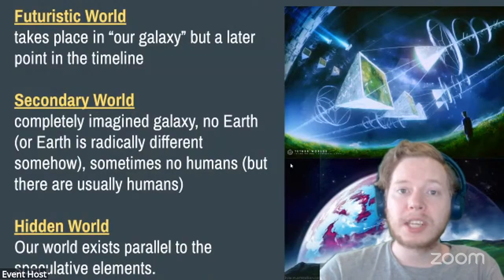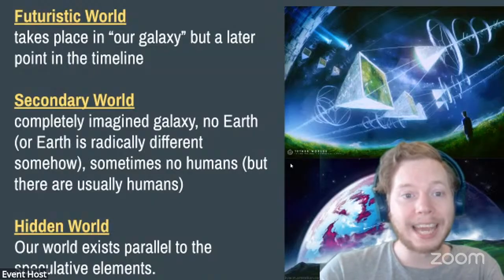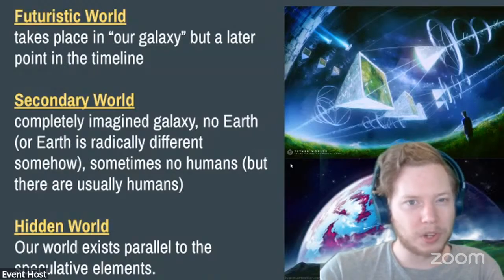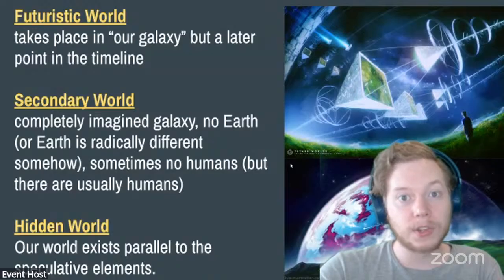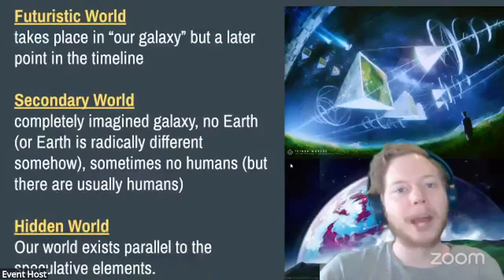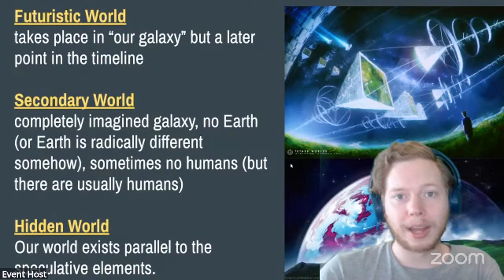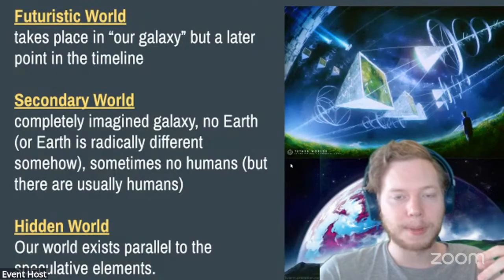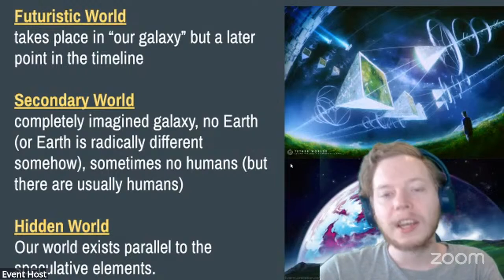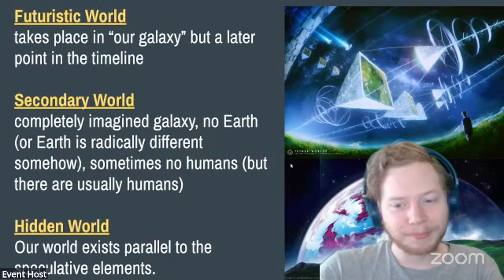But sometimes these stories end up taking place mostly in the secondary worlds, to the point where it might as well just be secondary world. Like we leave Earth behind so early that it just doesn't really matter. Like John Carter of Mars. It starts on Earth. He's a Confederate soldier, if I remember correctly, but almost the entirety of that series takes place on Mars, or Barsoom, as it's called. And so Earth just doesn't matter.